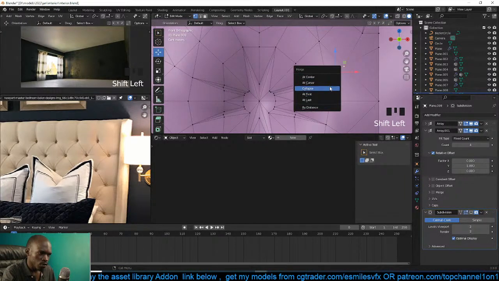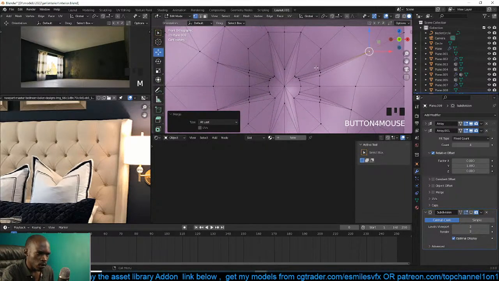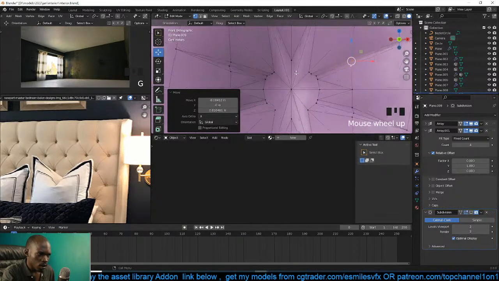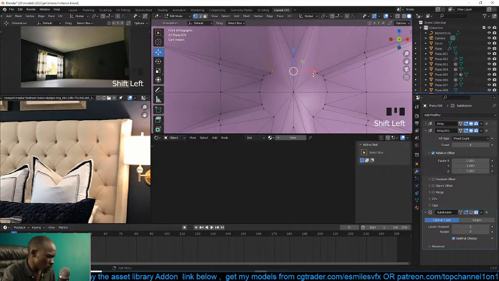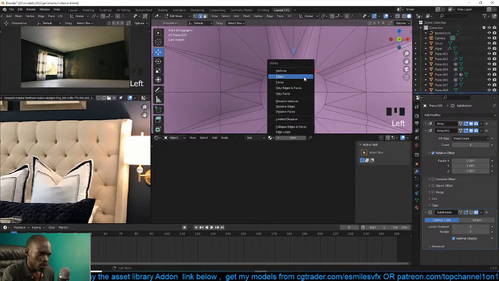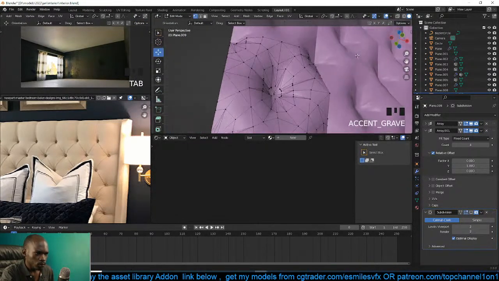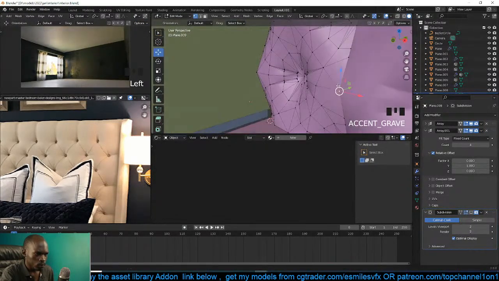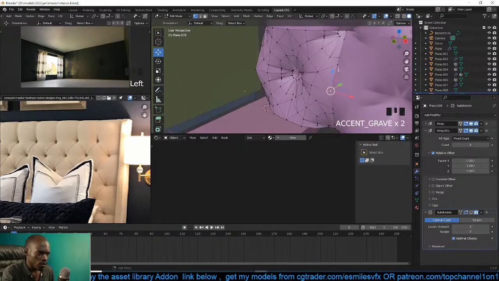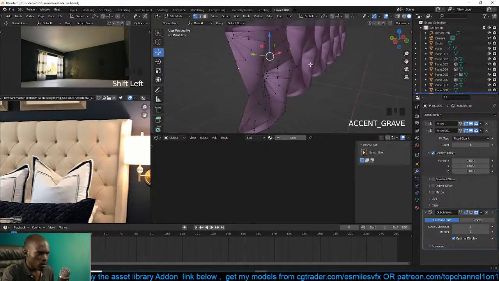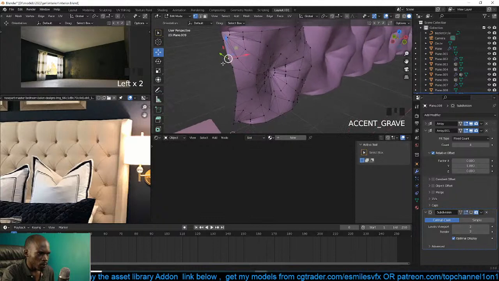These wrinkles a bit longer, and also make sure that this shape is circular. And that this here isn't as sharp.